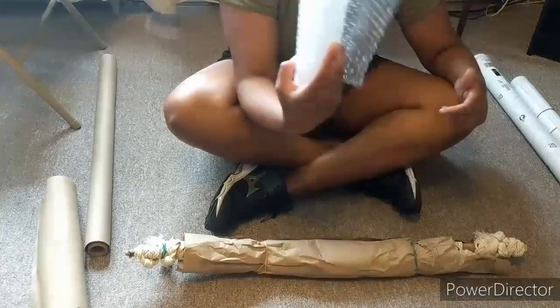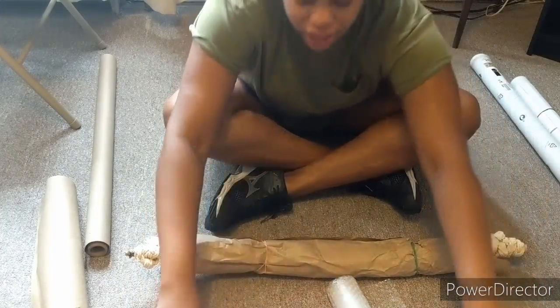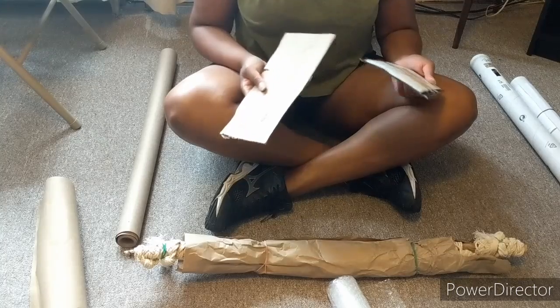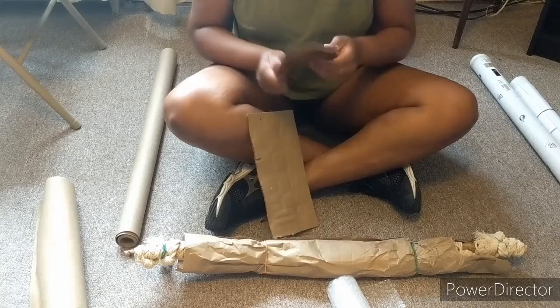Really what I have with me is just some bubble wrap, scissors, packing tape and scotch tape, and then I have craft paper and some loose pieces of cardboard. I'm that type of person that keeps cardboard because I'm so crafty — you never know when you can use it. Now's a good time.